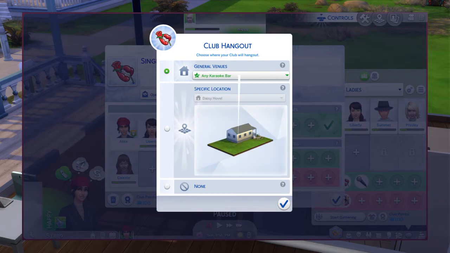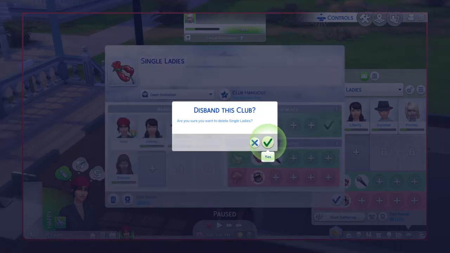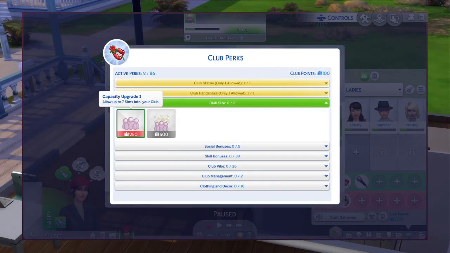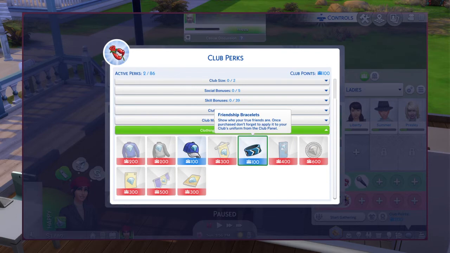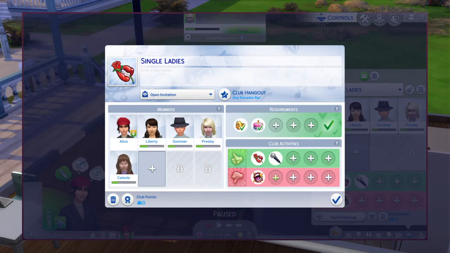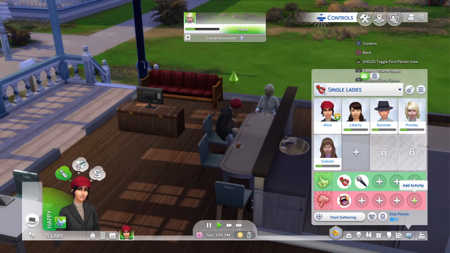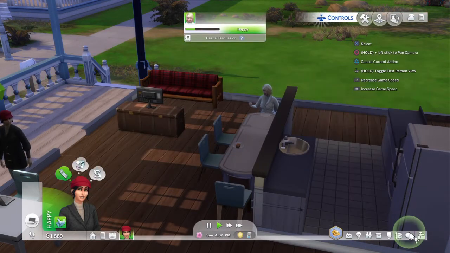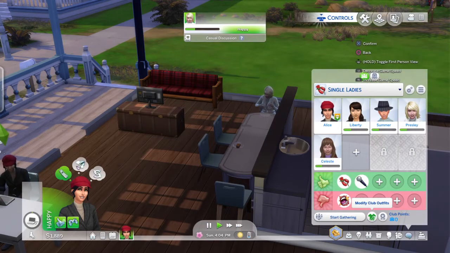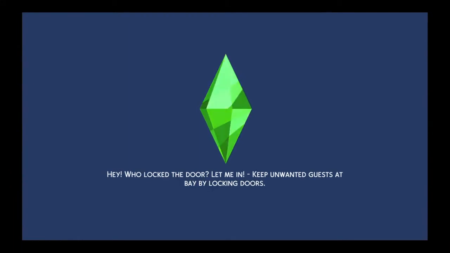Okay, why aren't it... There we go. Oh, no! Oh, we can get a hat. Friendship bracelets, guys. Friendship bracelets. Okay. I think that's good. You know, let's go... We'll start a gathering. Wait, it's me. Right, let's go out on the gang. Let's go. Yes. Yay! We're going to the club!